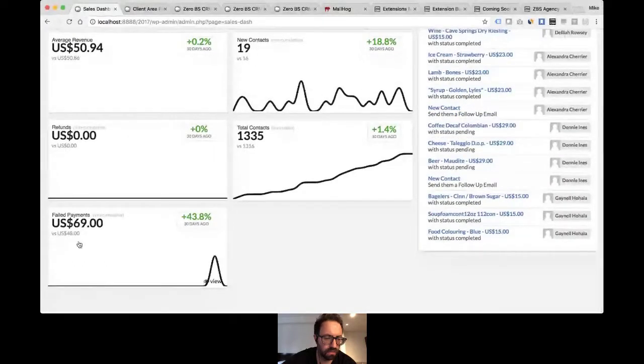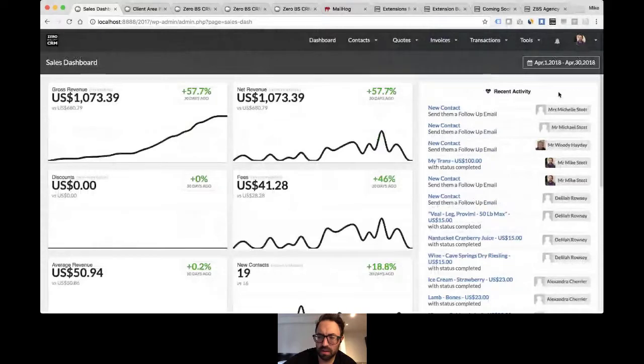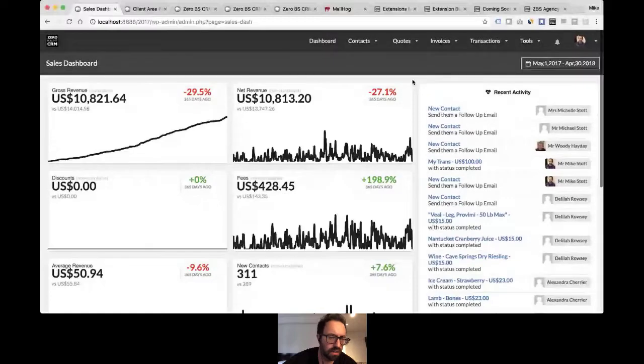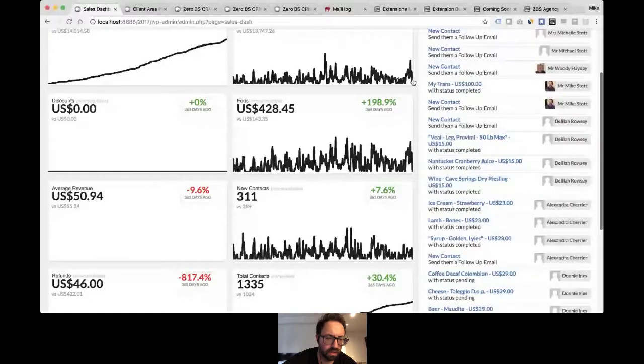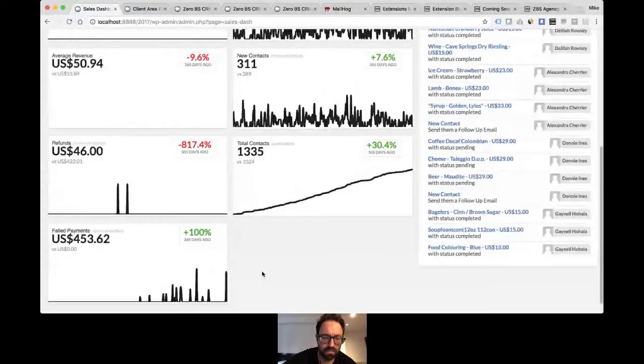And also, you can see how many failed payments you've been getting. So if you've been getting a lot of failed payments, is there something wrong with your card processor? And you can do whatever ranges you want here. Again, this is all demo data. So you can see here that we've started to get more failed payments recently. Is there any reason why that's happening?